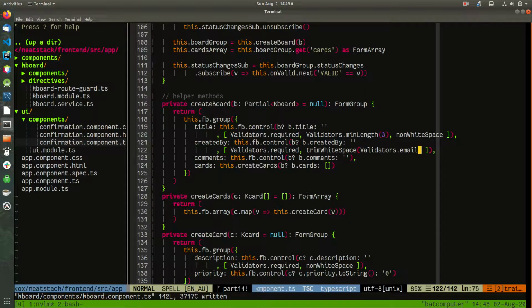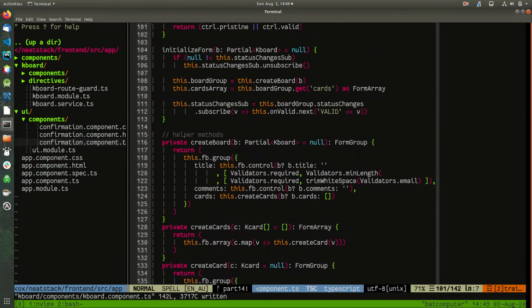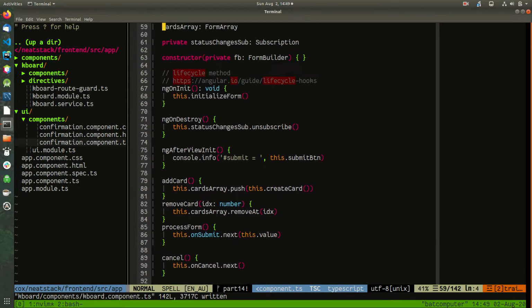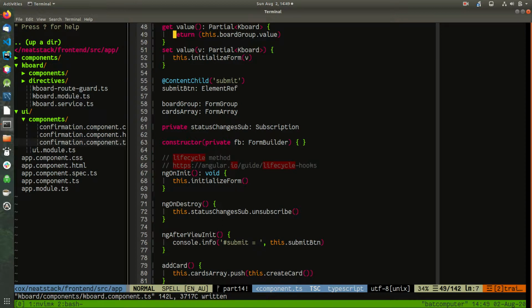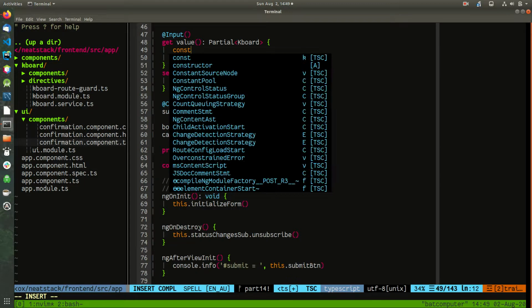Now what we need to do is this: just before we save, since we allow spaces, we need to trim the space. So just before we return the value, here, we need to trim the space.